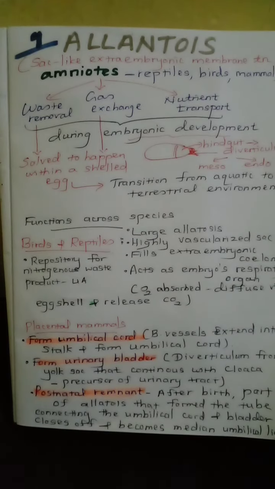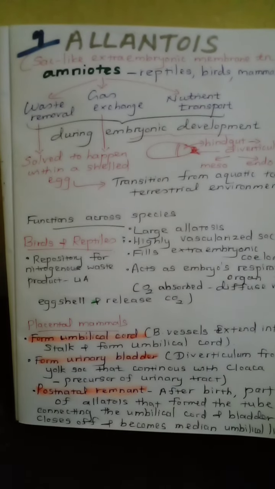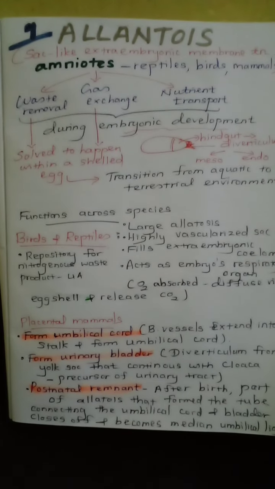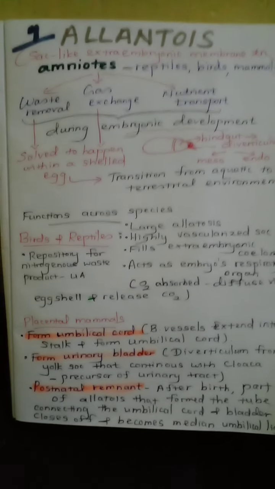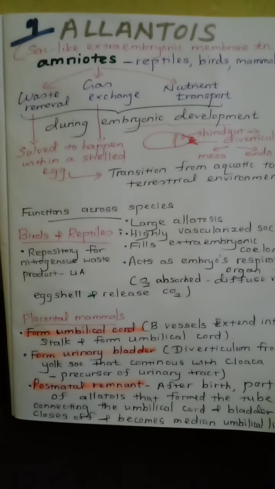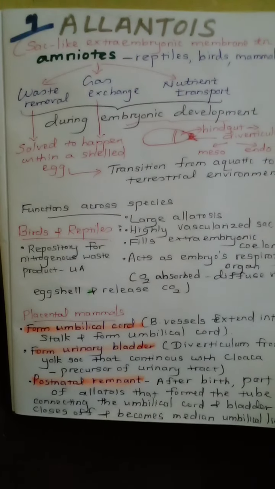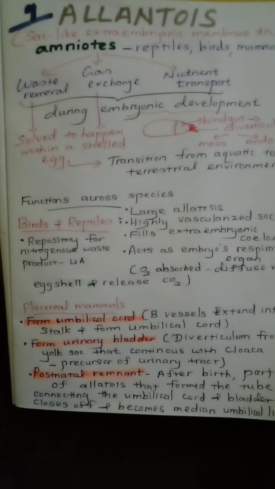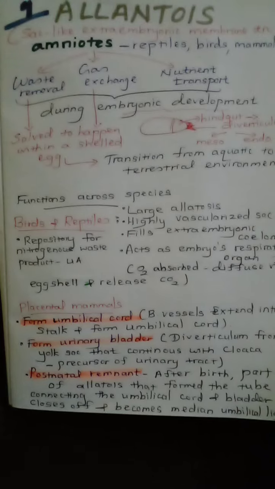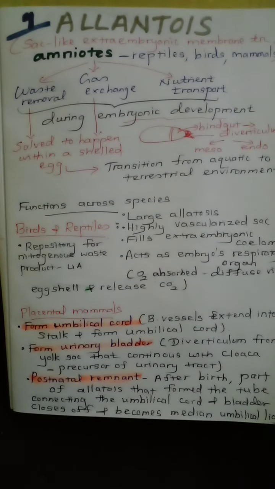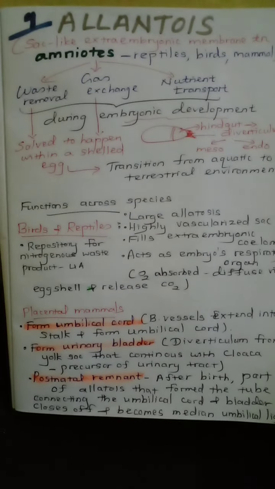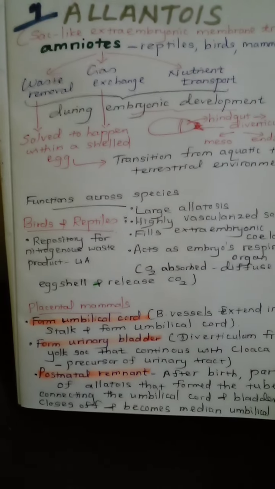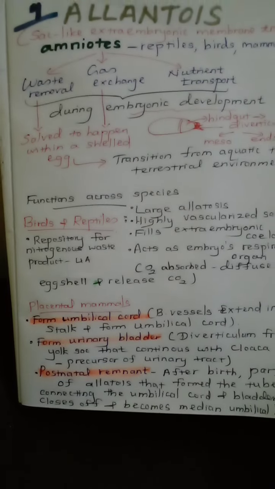And this was a remarkable evolutionary discovery, or a change, where all these functions were enabled to be carried out inside the shell bed. So this really transformed organisms from an aquatic environment to inhabit the terrestrial region. When we look at the embryonic development, it originates from the hindgut, which had a diverticulum, and from there were two layers of this sac, the endoderm as well as the mesoderm.